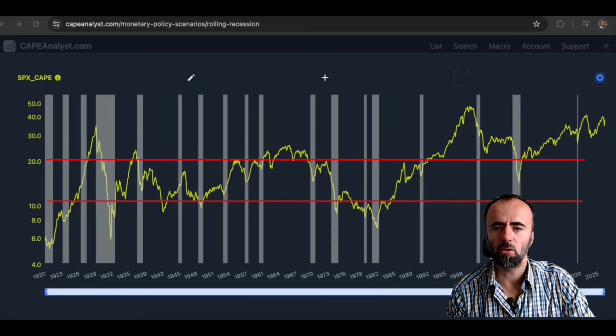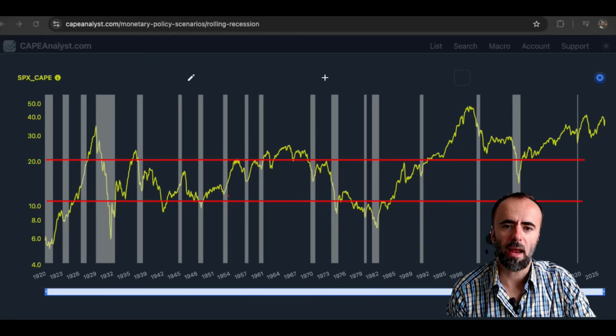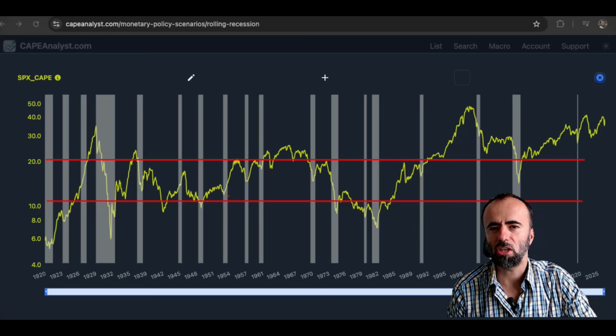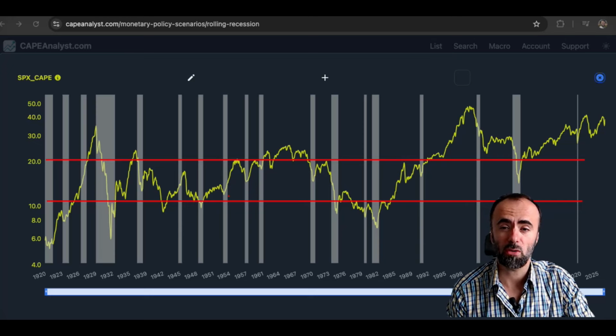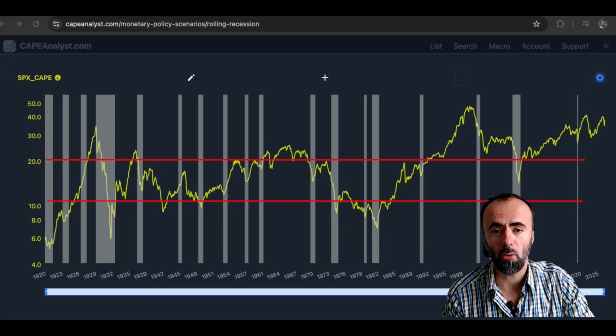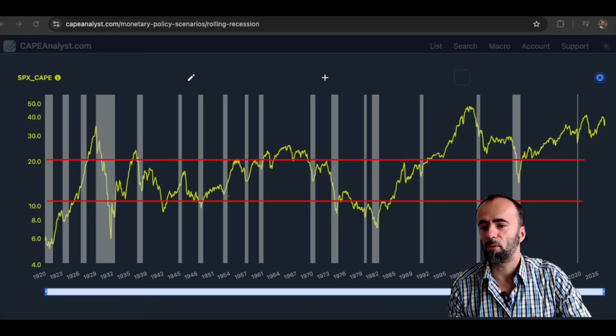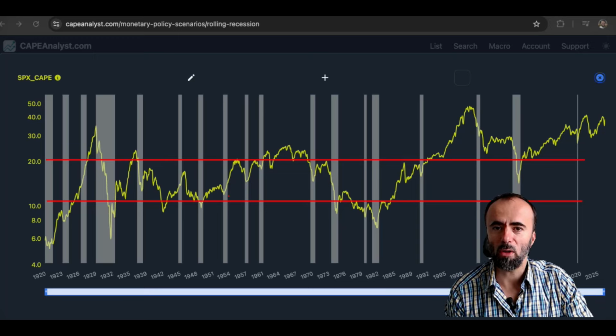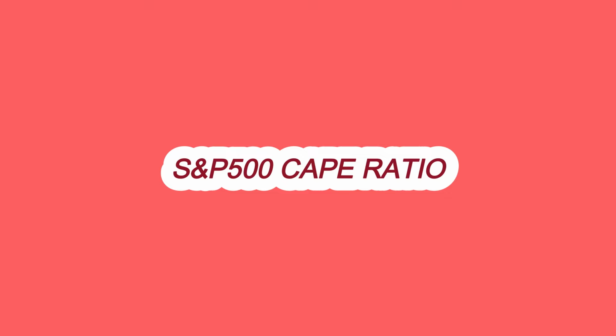Since 1990, the US stock market has barely ever seen the Shiller CAPE ratio for the S&P 500 fall below 20. But what if I told you that a recession today could change that? And it might take a 50 to 70% crash in stock prices just to bring valuations back to historical norms. This is a graph of the S&P 500 CAPE ratio that illustrates what we're going to talk about today.